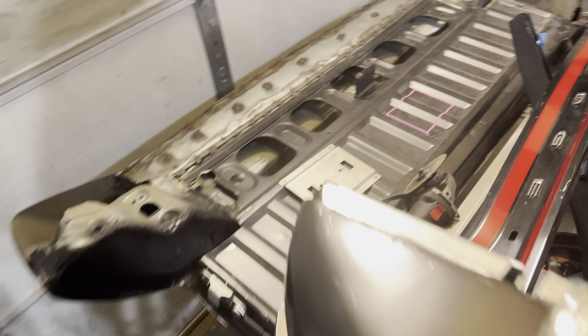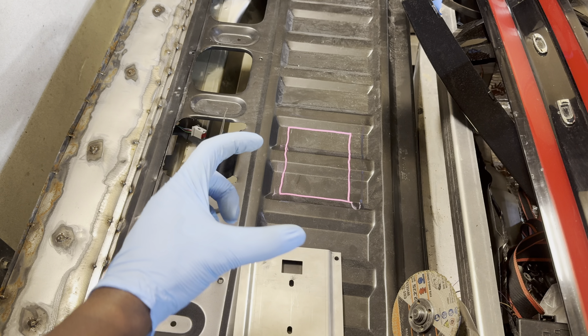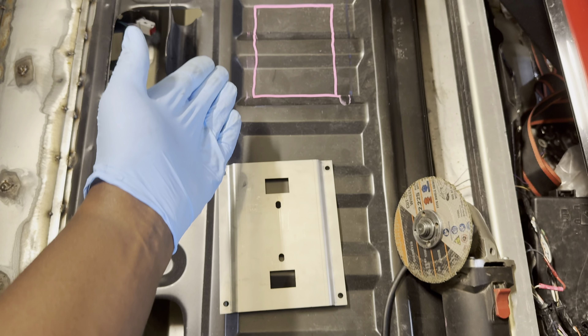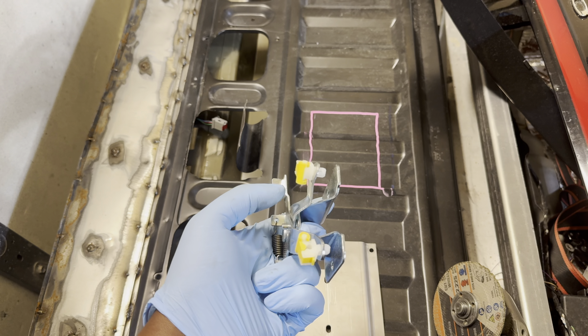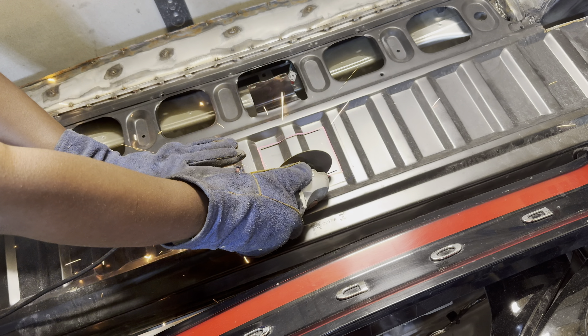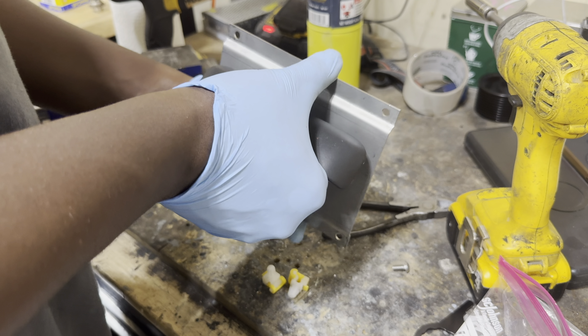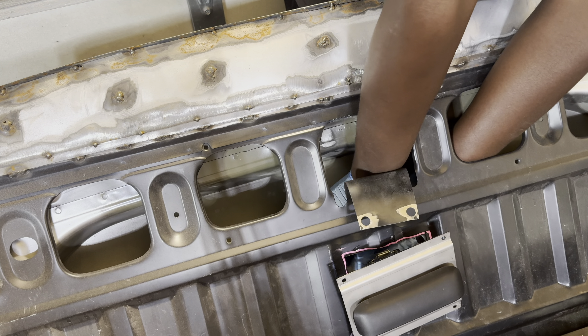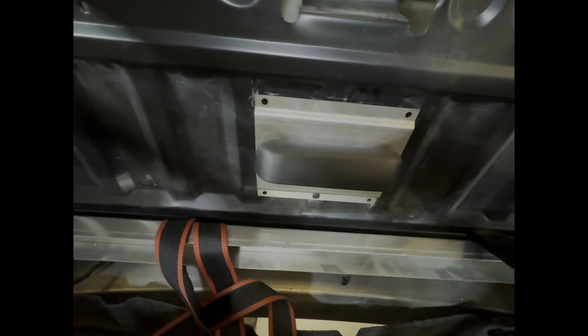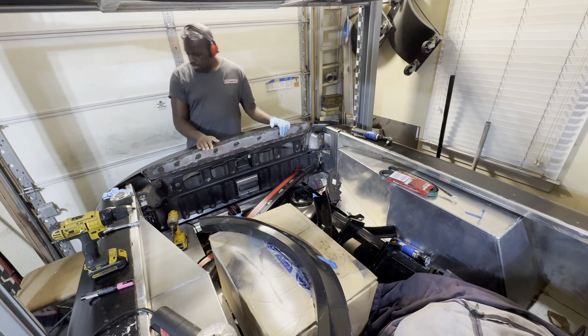We've got those latches in place, now it's time to get the handle in. We've got our area marked out, we have our flip kit base plate, and I also got the handles and the interior latch assembly that will bring both of them together as we flip open the latch. I've already got my area marked out so I'm just going to cut that out — we'll have to work on some sort of connection to get the latch extensions bolted in. The handle is in, everything is looking good, it is releasing and closing solidly.